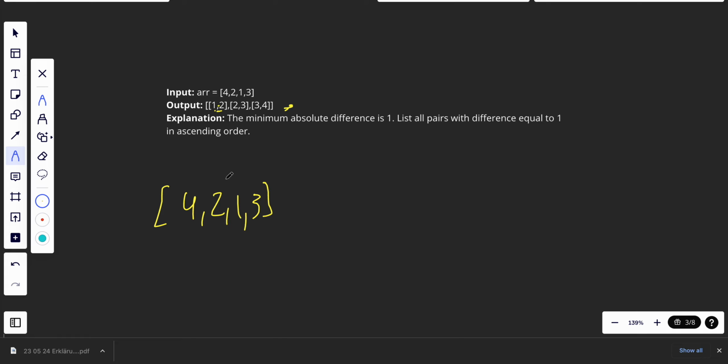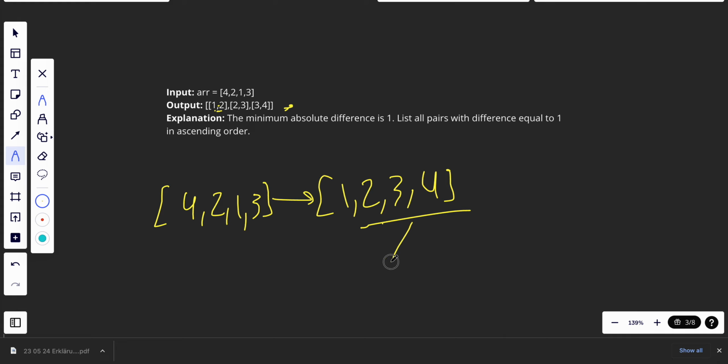So from the beginning it looks quite hard to do, but I guess we could make it quite easier by splitting it into 3 different steps. The first, we want to have them in some sort of sorted order. So let's just sort the array from the beginning. So it will be 1, 2, 3, 4. And this is the first step.